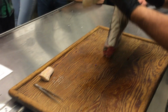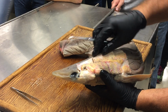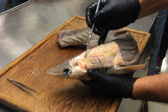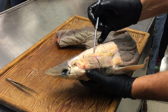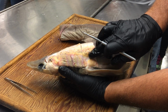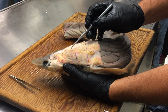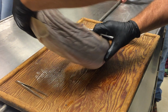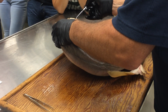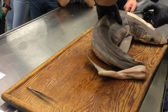What else? If we look dorsally, if I put this chunk back, you can see this muscle that belongs there. There's a kind of triangular shaped muscle that sits right in here. This triangular shaped muscle is hooking onto back here this cartilage of the pectoral girdle, which is the scapular process that's sticking up. And this is called the cucularis muscle. Here's the scapular process sticking up, and this is that little triangular muscle that sits there.